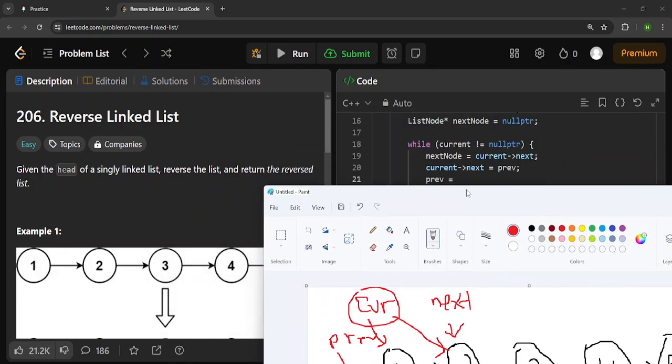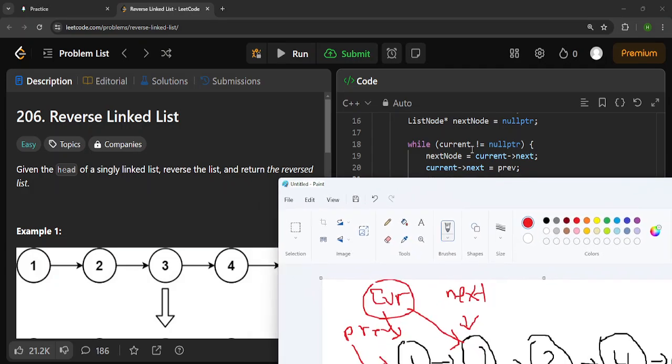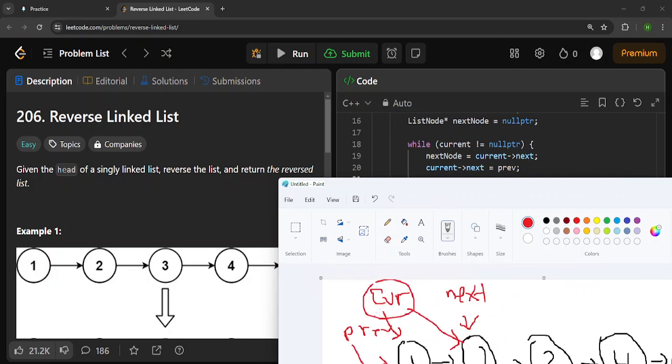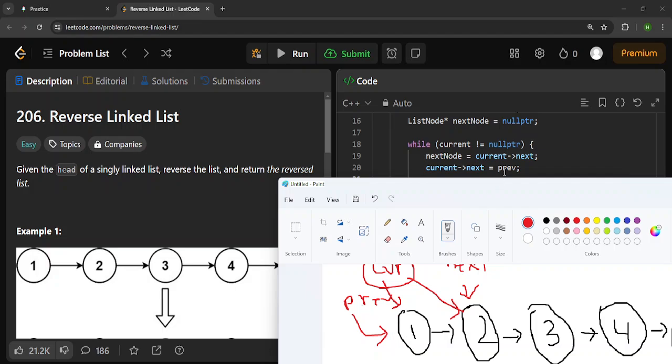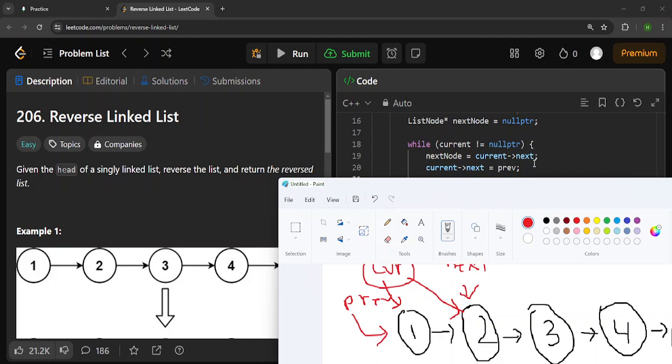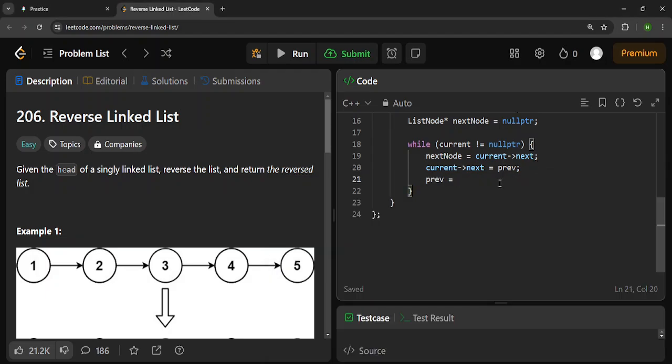So let's look at it from another point of view. We have the next node that points to the current arrow next. The current arrow next is now changed to the previous. Basically, what was previous? It was null, right? So current arrow next is also null. After that, we want to link the previous. So we say previous is now going to be the new current, okay? Because now the current will be advancing. And then you could say current is equal to the next node.